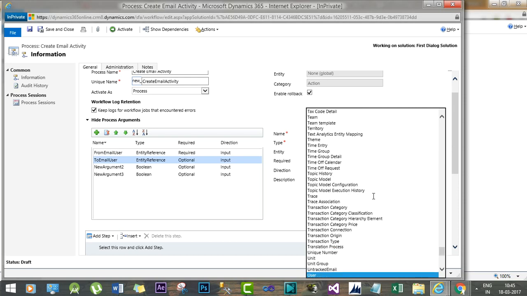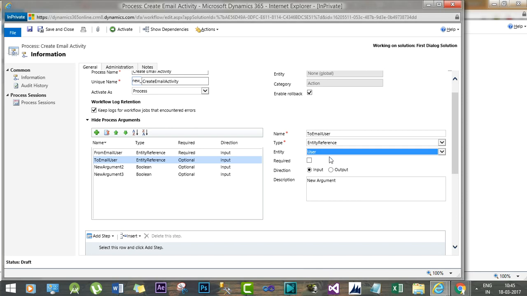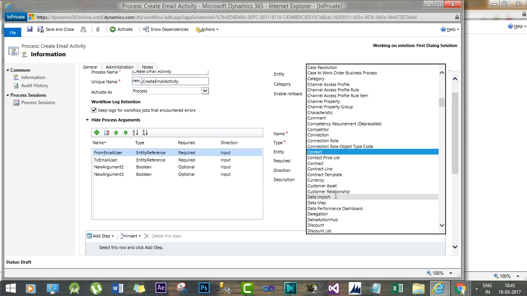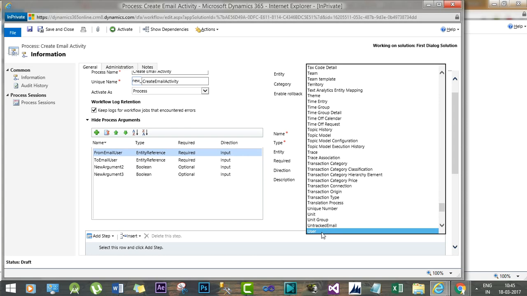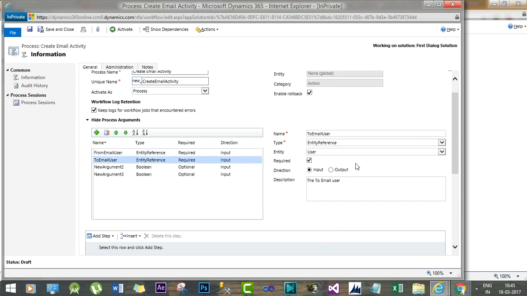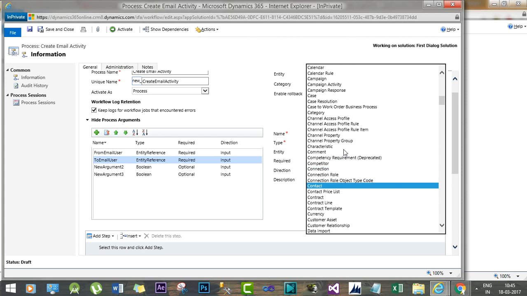It should be the user entity, and it is required, and it should be an input argument, and give a description like the to email user. Sorry, we just want to make this from address the user entity, and this to email address the contact.